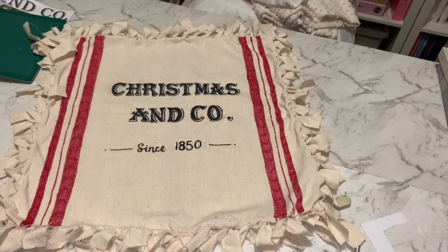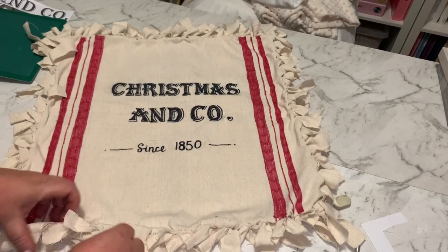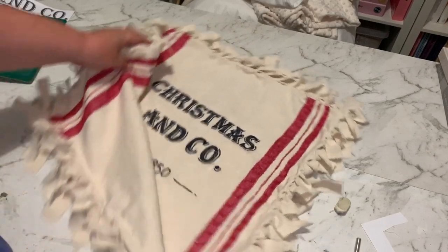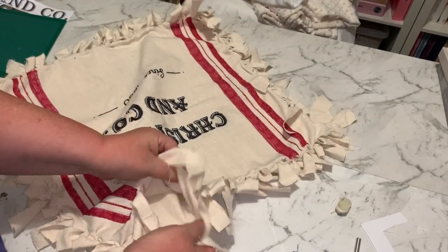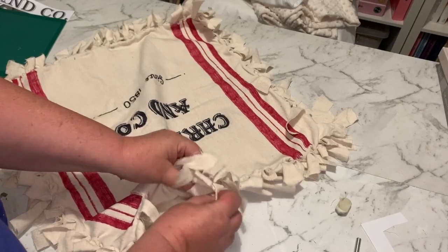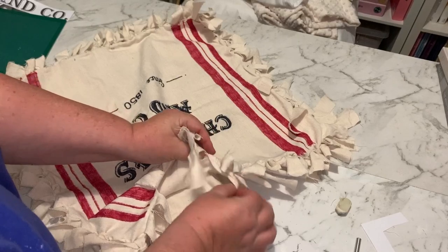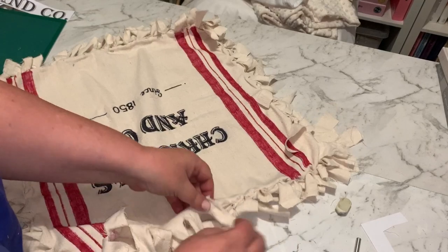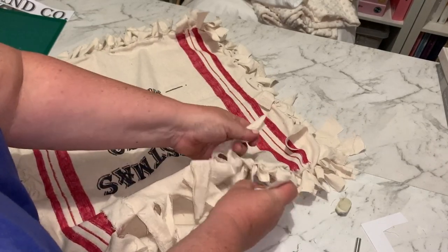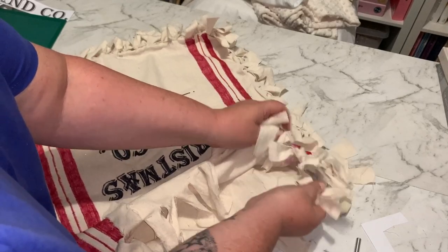So wow, that was a bit of an effort. Let's stuff it now — and my catchphrase of this year: let's stuff it! The second pillow we're going to make is exactly the same way, but instead of writing words on it, I'm just going to do the ticking stripe down the middle like a bigger pattern. As you can see from the video, I just did the ticking stripe — pretty much winged it.